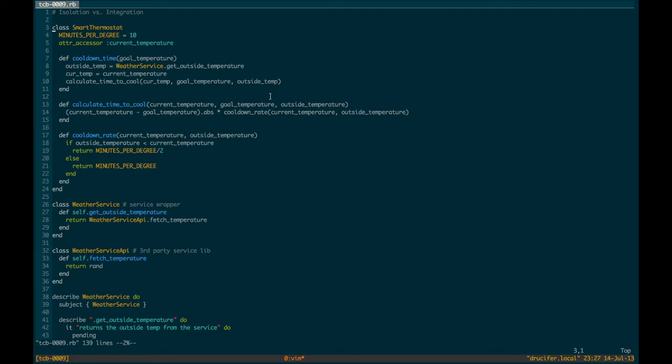So what we have here is a smart thermostat, which I think everyone wishes they had in their homes. And the feature that we kind of focused on is this idea of calculating a cooldown rate and a cooldown time. So if you put in a goal temperature and you give it a current temperature, it should give you a rough idea of how long it's going to take to get from that current temperature to the goal temperature.